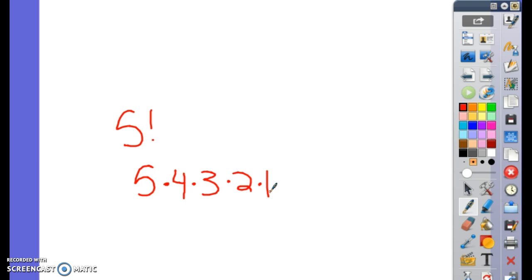So it would be written like this is one way, or you could do it as 5 times 4 times 3 times 2 times 1. And then if you put that in the calculator, or you could try and do it mentally, there is 120 ways for the bowlers to be arranged.